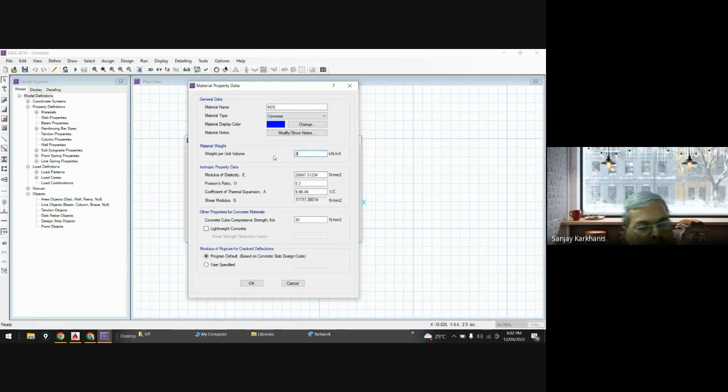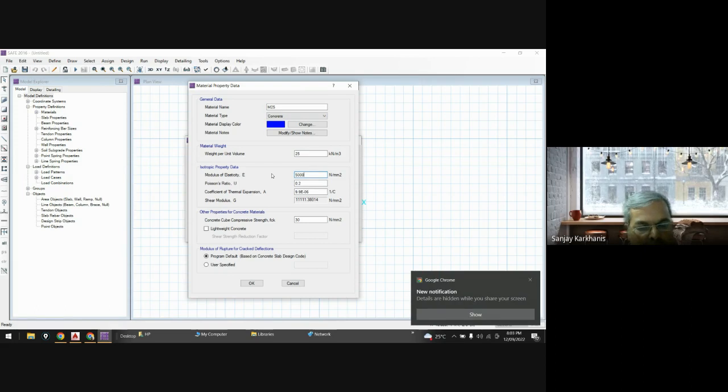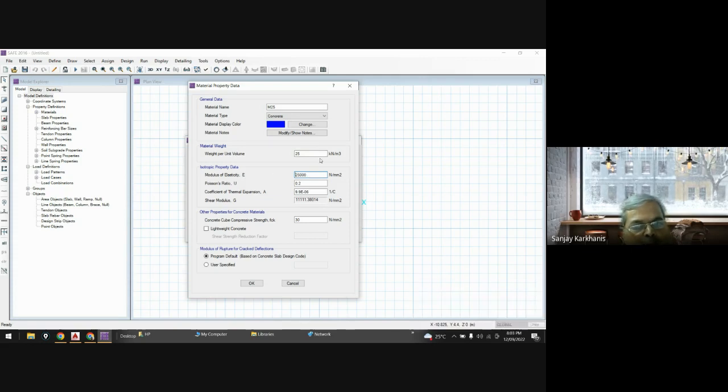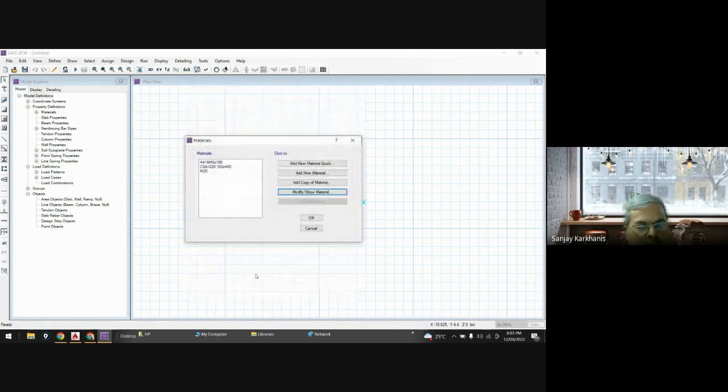Here you will provide specific weight, which is 25, and modulus of elasticity, which is 5,000 into square root of 25, which is 5, and I will enter. So it is 25,000, and this you can keep, and here you will provide 25 and click OK. So the material is concrete grade M25.